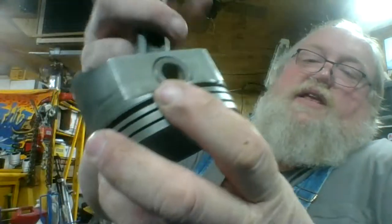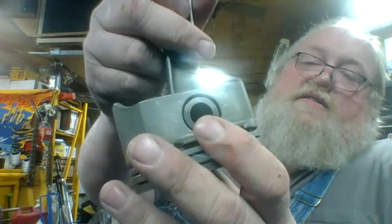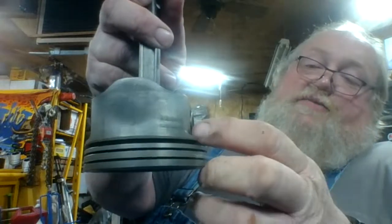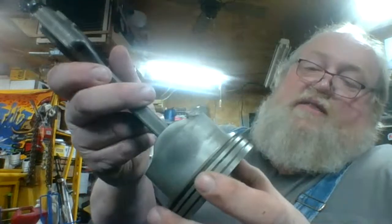I noticed when I was cleaning these pistons up that the fluid never ran out, and right here's where they expect all the engine oil to return. There, and on the other side. So they're thinking the oil is going to travel all the way around the piston nose to return down. All these were carbon shut. So then that just kept building up, and the oil got behind the rings and made a mess.